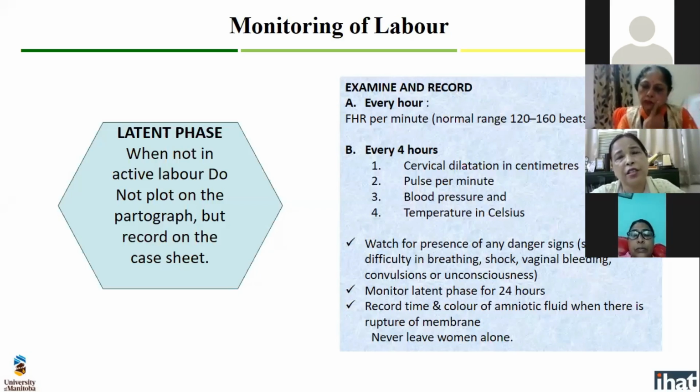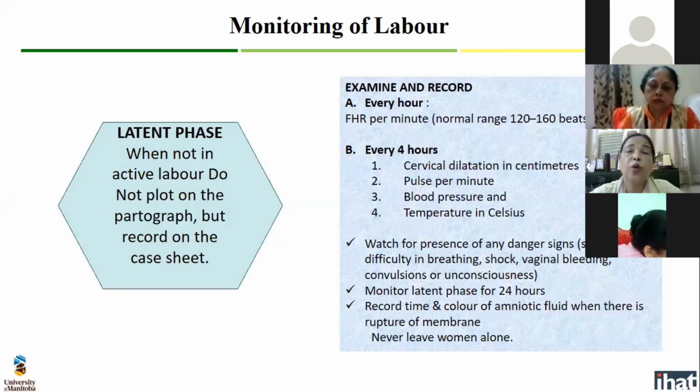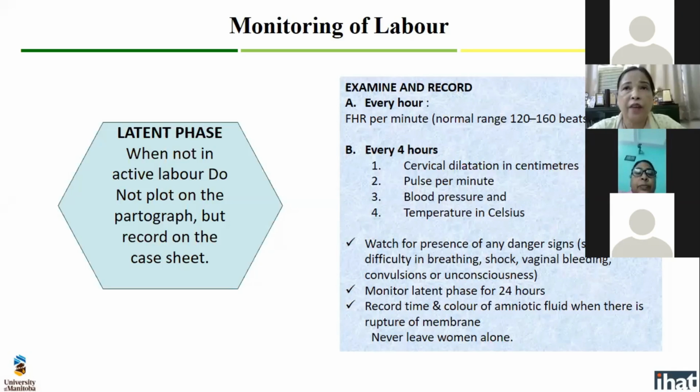in your case sheet. So at least you can assess, मान लो 12 घंटे तक नहीं, 20 घंटे तक she is not able to deliver, she is in the same status. So you have to see whether she is having a prolonged latent phase or not. More than 20 hours latent phase नहीं होना चाहिए. If it is crossing more than 20 hours, it is a prolonged latent phase. Normally 8 to 18 hours होता है. अगर 20 घंटे से ज़्यादा हो रहा है, तो हमारा latent phase prolonged हो गया.